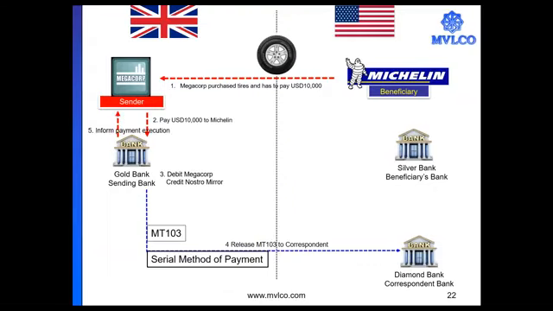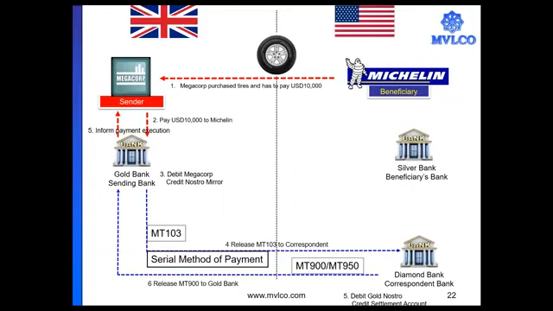Now when Diamond Bank has received the message, at that point of time, Diamond Bank would debit the Gold Bank's Nostro account in Diamond Bank's books and credit their own settlement account. They will release an MT900. We discussed MT900 earlier, and we said for every debit entry for an outgoing transaction or maybe charges, we'll issue an MT900 to the customer. So here Diamond has a customer called Gold Bank. Diamond has debited at step number 5 the Nostro account of Gold Bank. We release MT900 telling Gold Bank that we have debited your account by the amount of $10,000 because of a particular MT103 which has come into us.